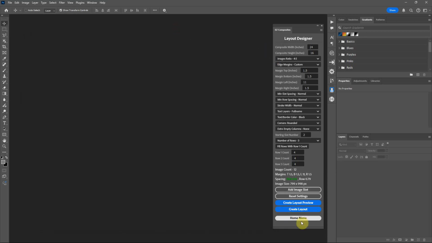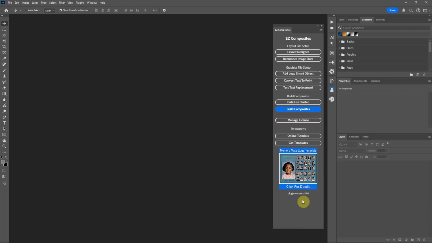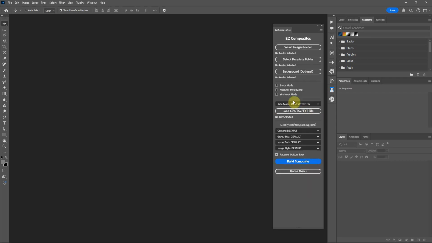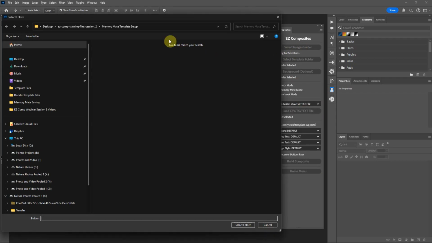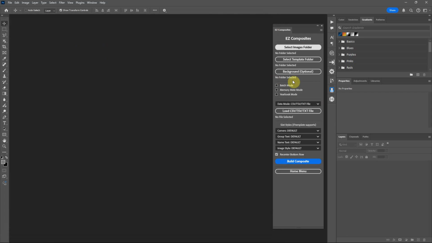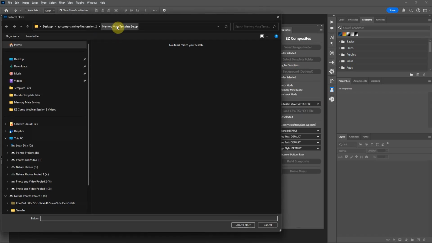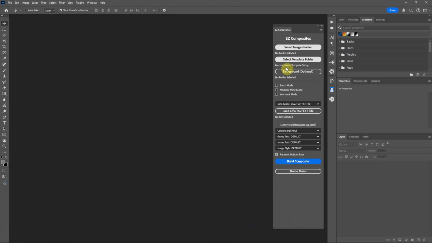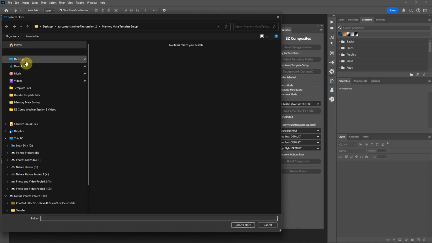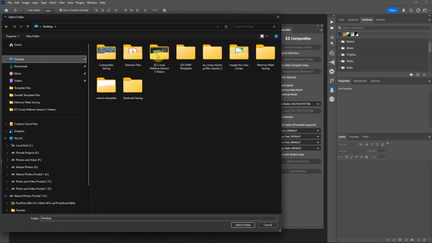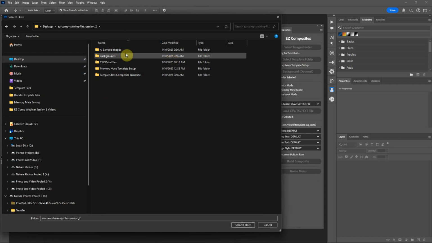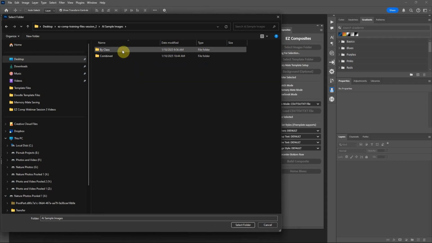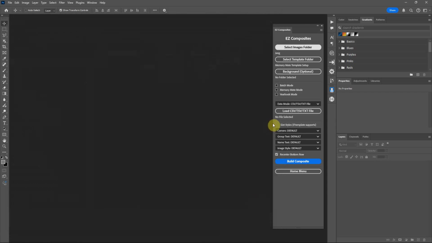All right, so let's test this here. We'll go to Build Composites. Now, since we're already on that folder, let me grab the template first. Grab that Memory Mate Setup folder. Then this class has 13, so that will fit perfectly.